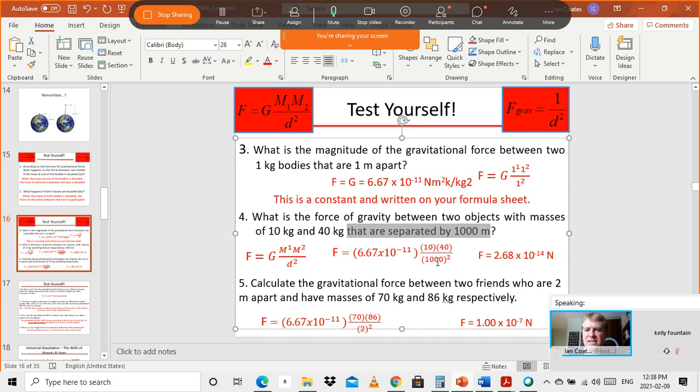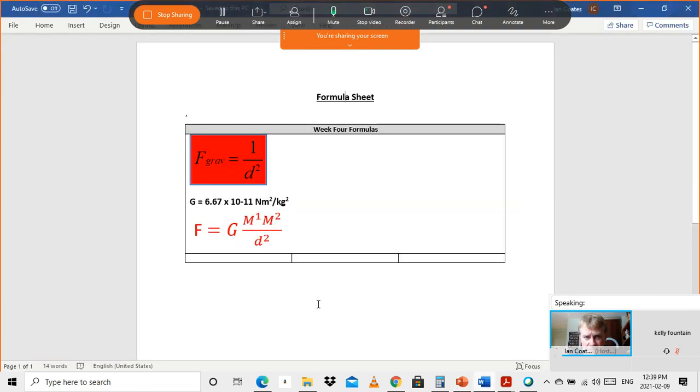Do it in steps. What are some things that we can clean up? Well, you've got 1,000 squared. Get rid of 1,000 squared, turn it into a million. Now you have 10 times 40 is 400, divided by a million. We'll clean that up into one number, whatever that works out to be. And then at the very end, multiply this number. And if we haven't dealt with this stuff here, let me show you.